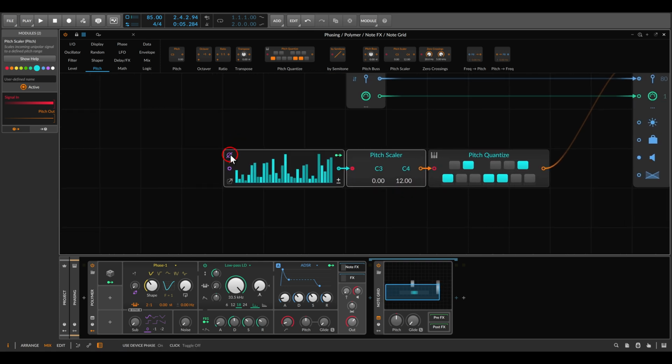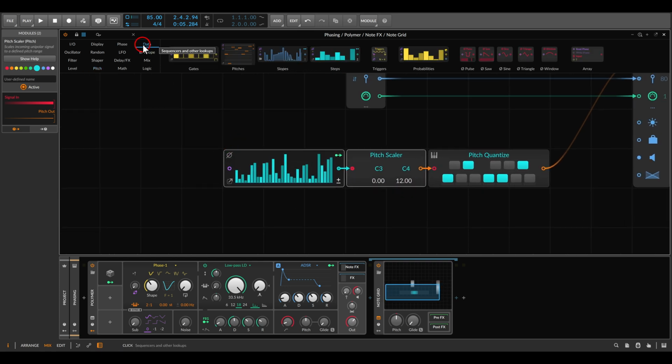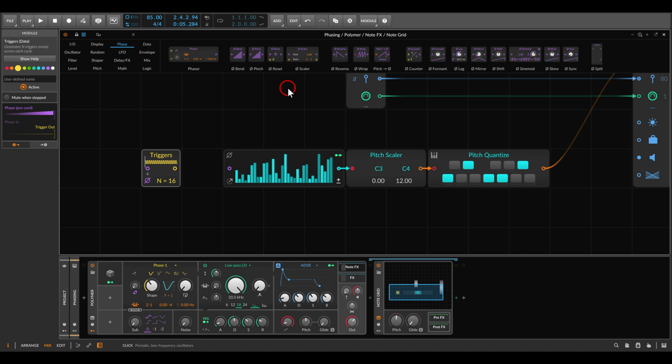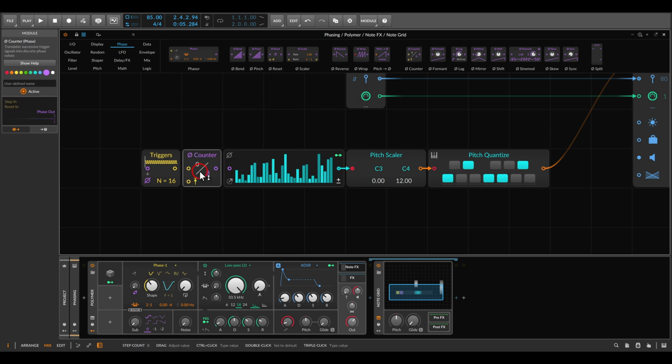So for this, what we can do, we can deactivate the pre-chord, and we will use the triggers module, right? We will set it to 16 because again we want a resolution of 16th notes, and we will use also the phase counter module, right? And in this case we will set this to 32 steps because we needed to drive the 32 step sequence. Well, the triggers will go to the counter, and then the counter will convert the triggers back into phase that again we will use to drive or to scan through the steps module through our sequence.